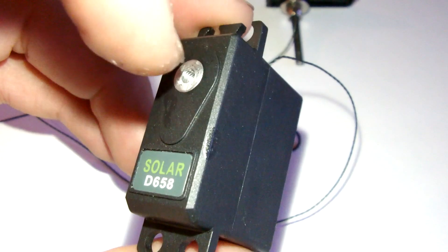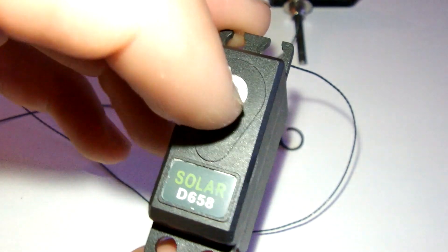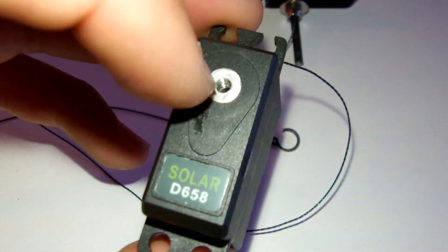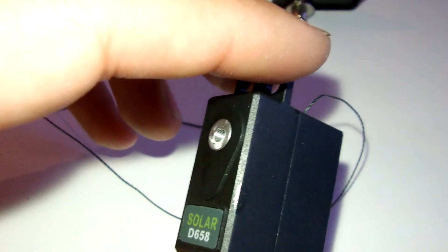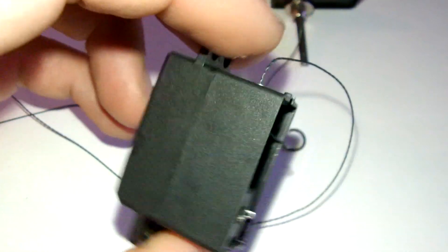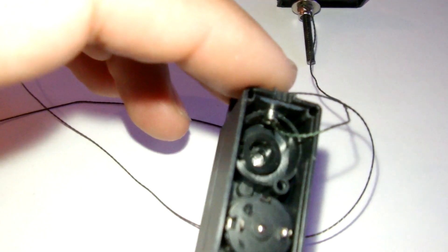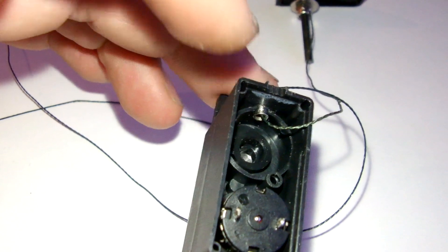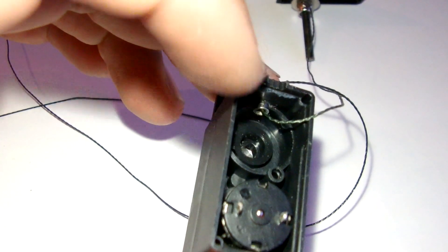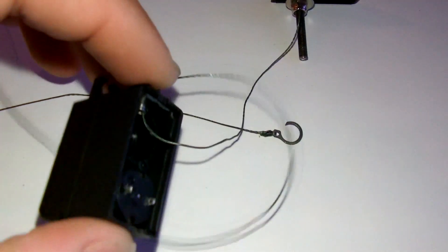On the micro servo, the gears are kind of stacked one on top of the other, so you're not gonna have a functional servo if you do that. With mini servos you can. I took the front part of this main gear out, ground it down, and threaded what was left so I could put my bolt through it. I kept that round shape where the potentiometer went to use as a guide so the cable doesn't get tangled up inside.